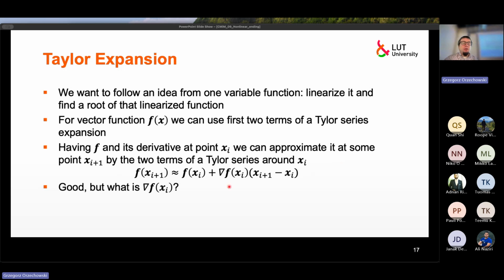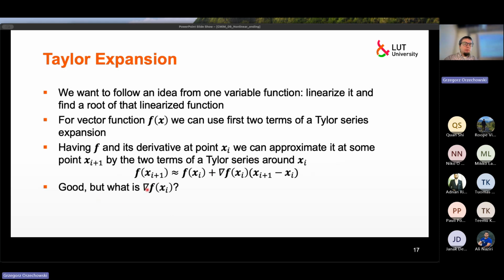So if we limit ourselves to just two terms, we can tell that f(x_{i+1}) is approximately equal to f(x_i) plus this magical term, just a linear combination of those two terms. Yeah, it's totally equivalent to the single variable case, when x_{i+1} will be the value of the function plus derivative times distance. Any questions? Just standard, standard thing about Taylor series.